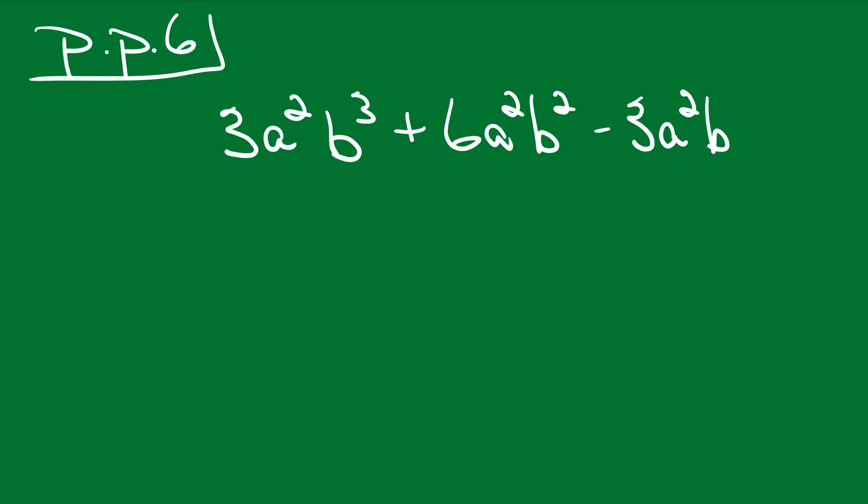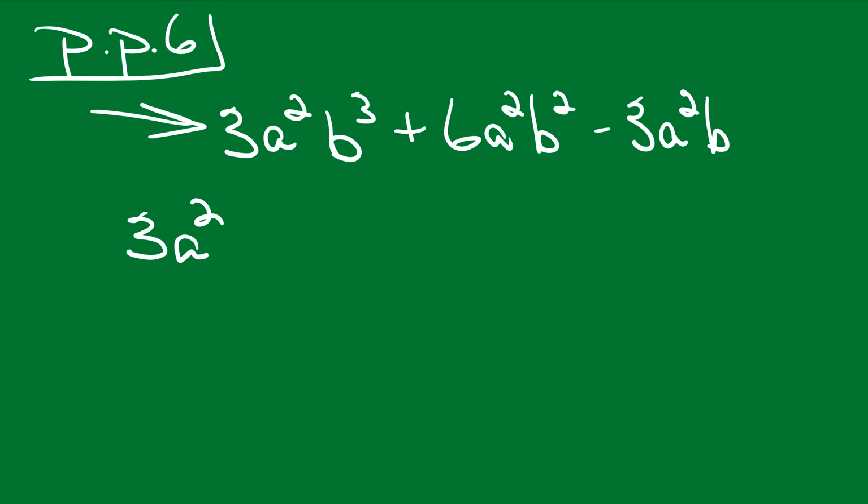All right, practice problem 6. Yikes. We've got a mess here. All right, I'm looking at the 3 first, to say, can I take that out? And the answer is yes, with a 3, 6, and a 3. So if I take the 3 out, that'll be out front, of course. And then I got A's that are common and B's. All right, so I got an A squared, an A squared, and an A squared. Oh, the whole A squared can come out.